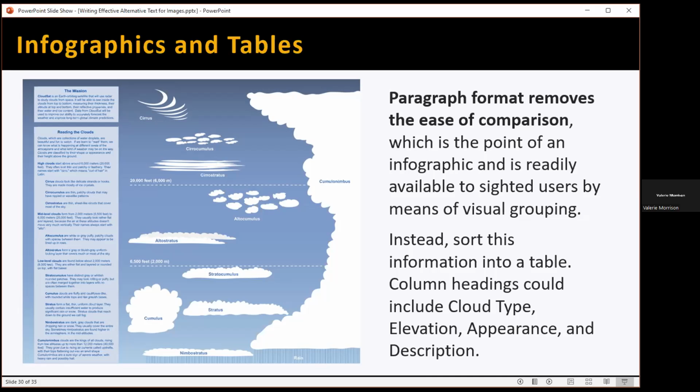And then on the right, it's an image of each cloud type and what they look like.